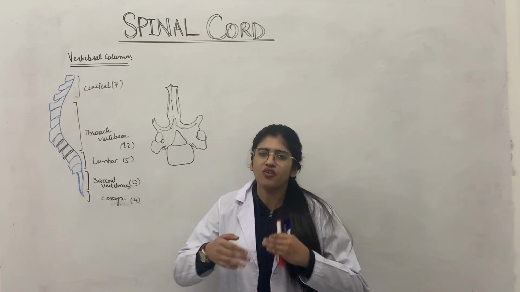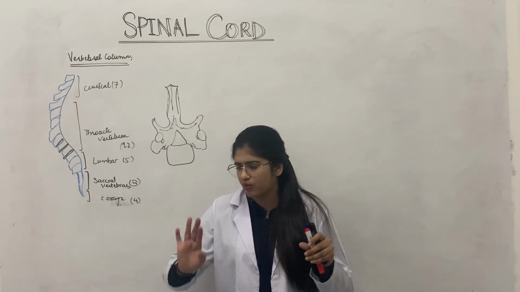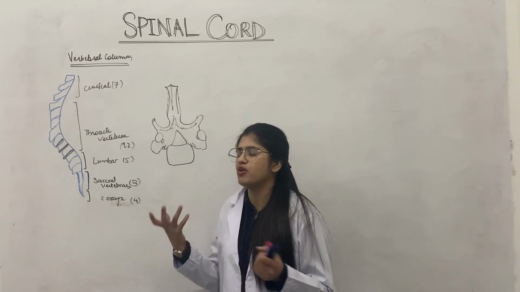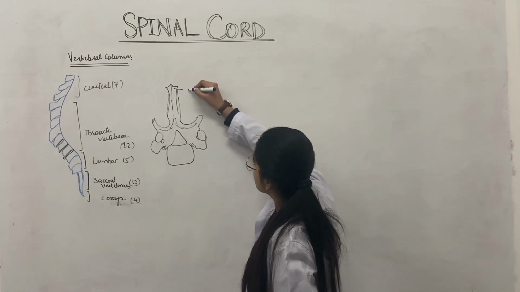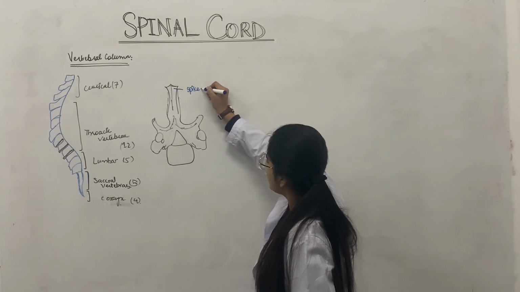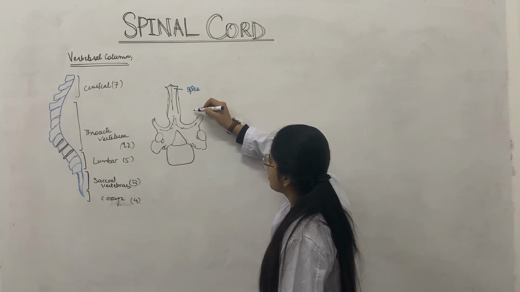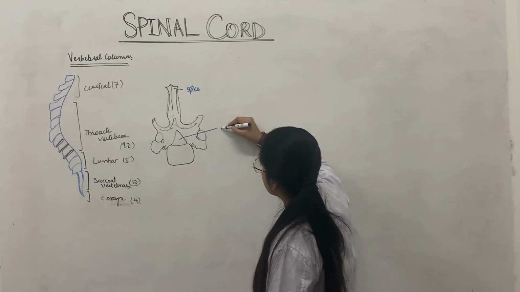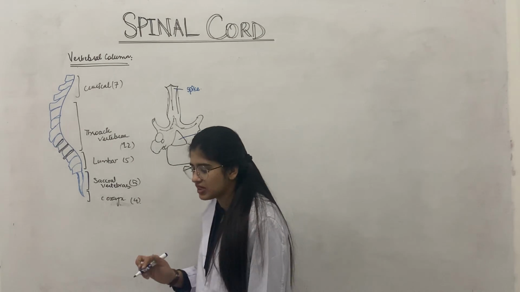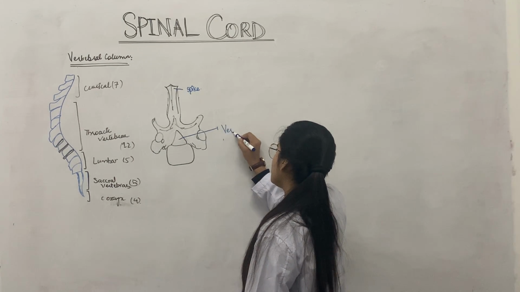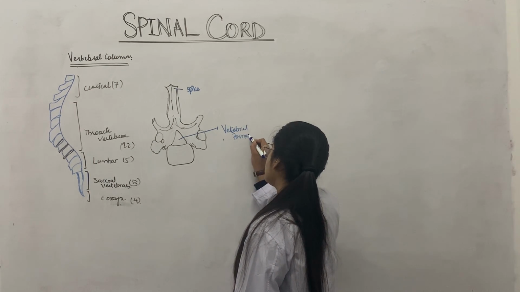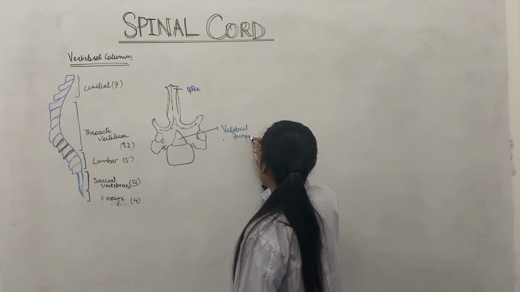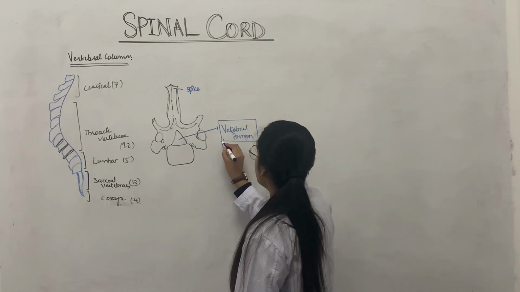At every region, the shape of the vertebra changes. It depends on that, and I will not go into that detail. I will just describe the very basics of the vertebra. We have got one spike, and then a space, which is called the vertebral foramen. Foramen means opening, and it is the foramen for the spinal cord.